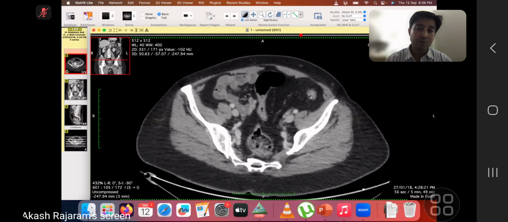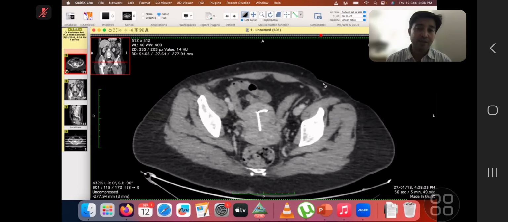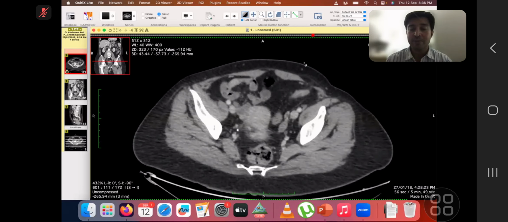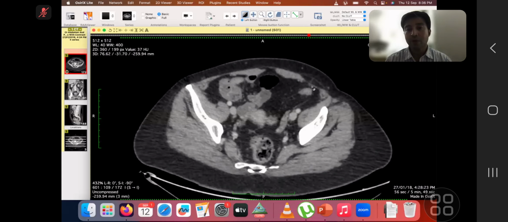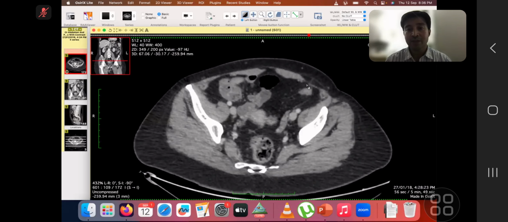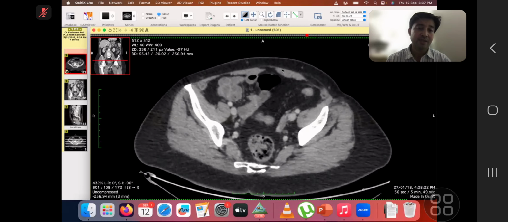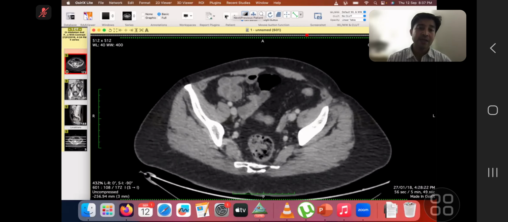But the thing you need to know is that you need to look at every aspect of the scan. So always look at the soft tissue, and especially they will try to give you hints that the patient had a lump. So look at the soft tissue structure. So you see there is a Spigelian hernia, a small Spigelian hernia, that was the cause of the patient's lump. And also the pain, you can see there is some fat stranding in this region. You have to mention that there is no bowel loop which is herniating. There is some fat stranding which could represent inflammatory changes in this region, and a small Spigelian hernia which is seen. Let me go to the previous case.